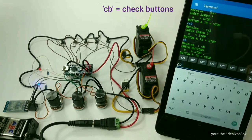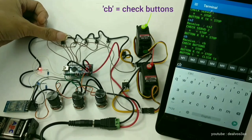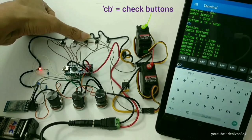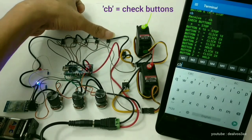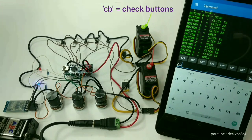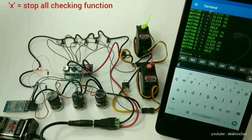CB is for checking all buttons. Click. Double click. Triple click. Press and hold. One click on button K will activate all checking functions. Input X will deactivate all checking functions.